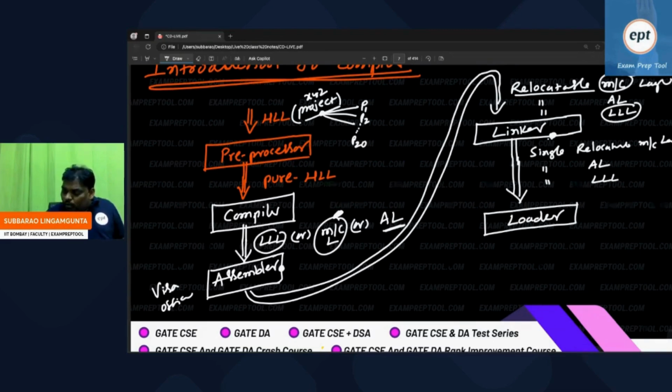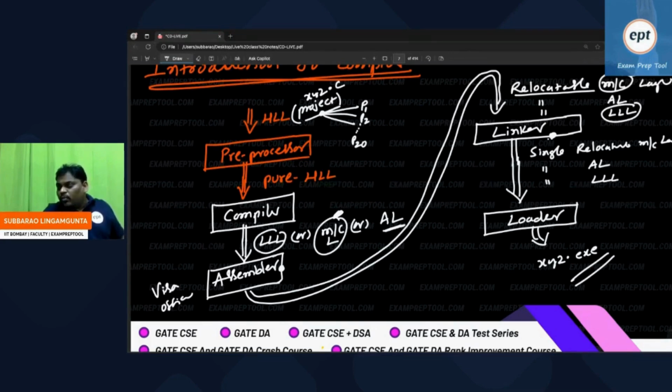This is where the loader will load the program from hard disk to main memory. Now listen. This program is xyz.c, if it is a C compiler. Then after loading is over, your program becomes xyz.exe, an executable file. Now I can say executable file. Now your program is there in the main memory.